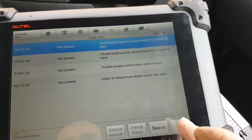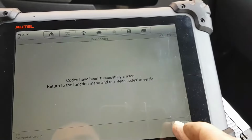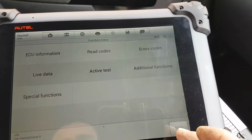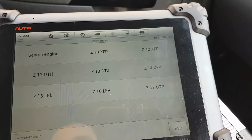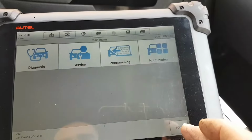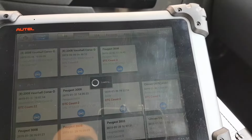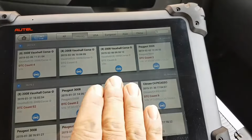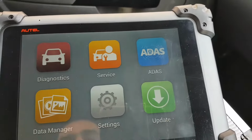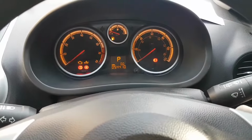So these codes are not present. So we will clear these codes before we leave the ECU. Let's go again in there, quick. No faults. Let's go back, back, back, and back. And now, if I come all the way out of here, and I ignore these now, because I never managed to scan the car using the VIN number, and I come here and I'll do, let me just do one thing, ignition off.